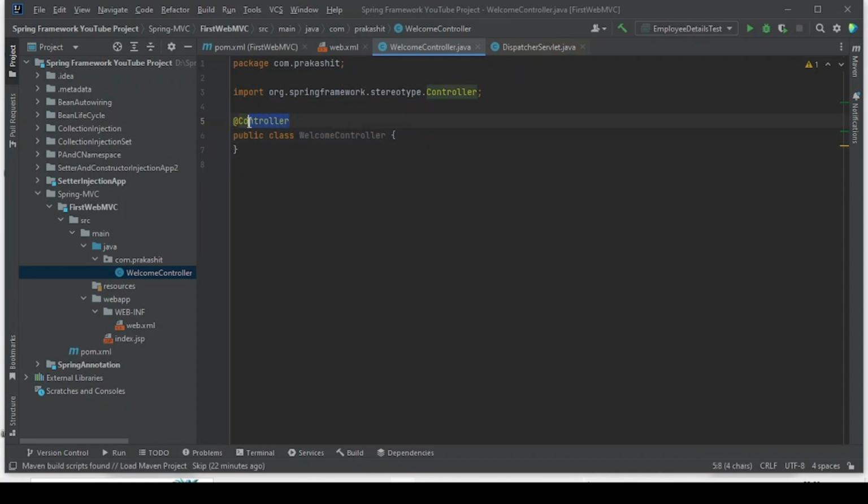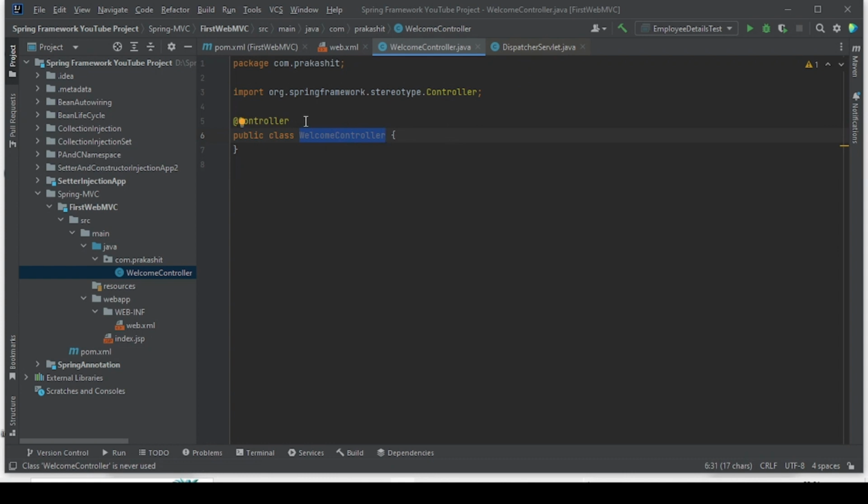If any class is annotated with the component scan, then the IOC container will create the bean ID of that object and put it into the IOC container, so that whenever required we can make use of this class object. Similarly, the controller is also a special case of component scan. If we annotate the class with controller, it will act as a controller class, and it will help to create the bean of that class.